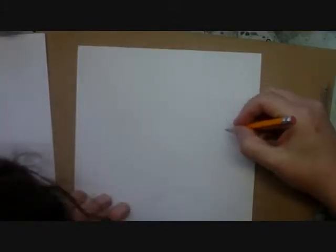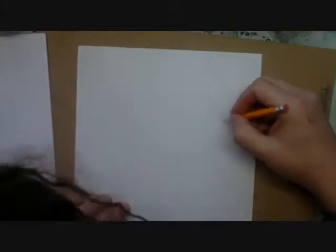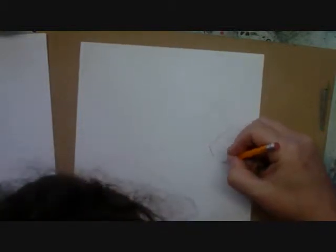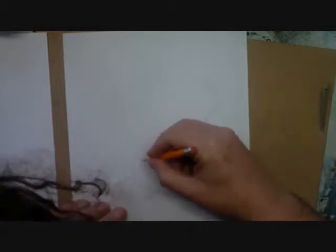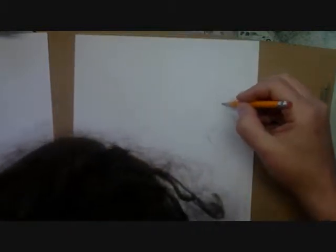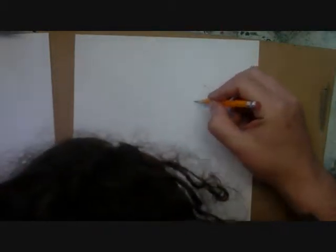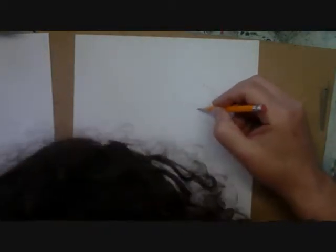First, I'm going to make sure he fits on my paper. Because he's in a weird pose, I am going to very roughly outline him to see if everything actually fits.